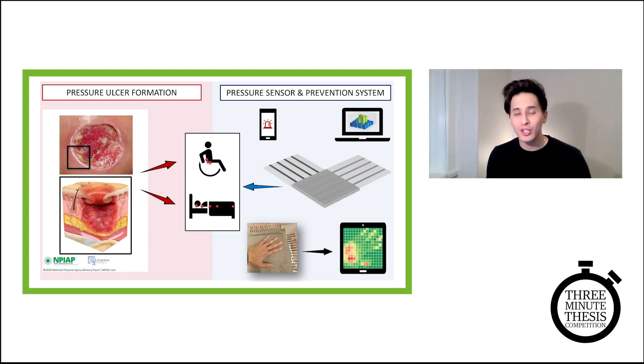Currently, I've developed a soft, flexible, and stretchable pressure sensor array that can be scaled up in size and resolution, is shape-conformable, and can measure pressure accurately over long periods of time in the desired pressure range. It uses capacitive sensing, much like the touchscreens on your smartphones and tablets, but bendable and stretchable. The data I'm collecting I'm wirelessly transmitting to smart devices, where I generate pressure heat maps in 2D and 3D for visualization purposes.